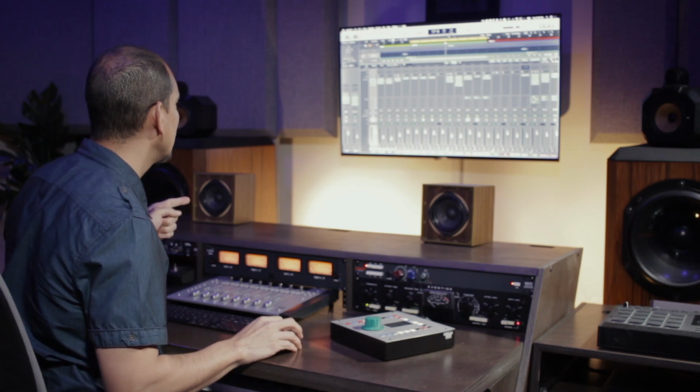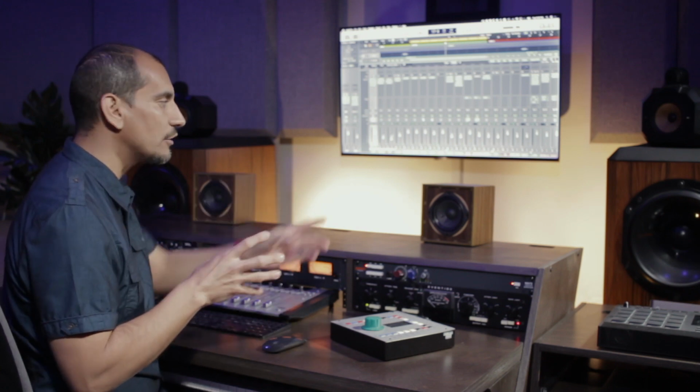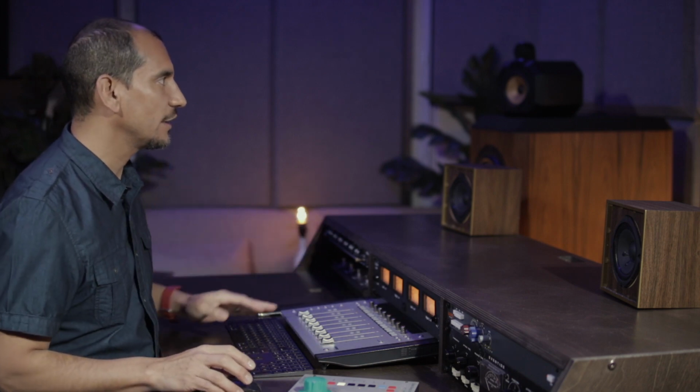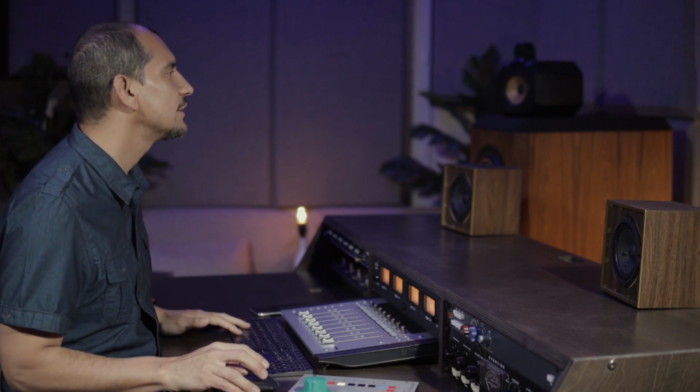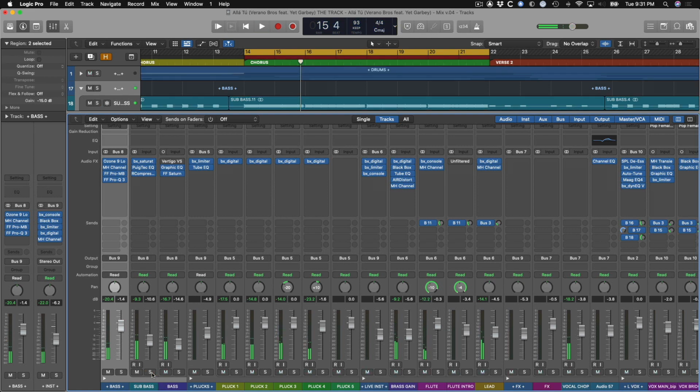So on the bass track, we're taking the bass line and we're basically duplicating it. We're using one bass track to have the melody heard on these small speakers, but we're using the other bass as a sub bass to really fill out that low end. And that's what I'm going to hear on the large speakers. So it's the same bass line, but I've cut it and duplicated it in two tracks. So here's the top bass line right here. And this is the sub bass line. So let me show you how I accomplished that.